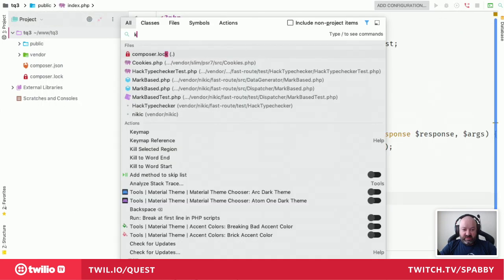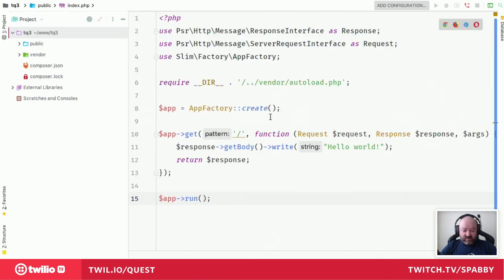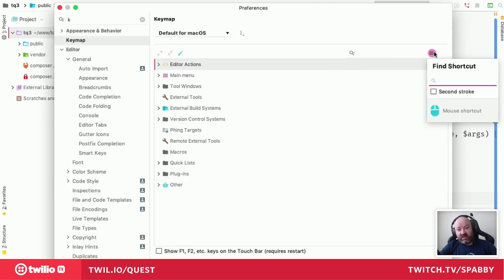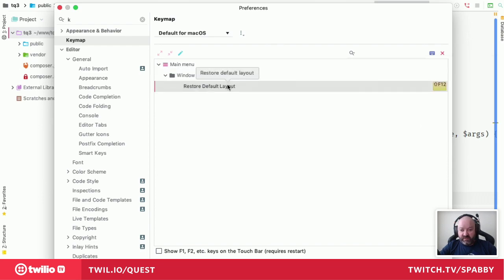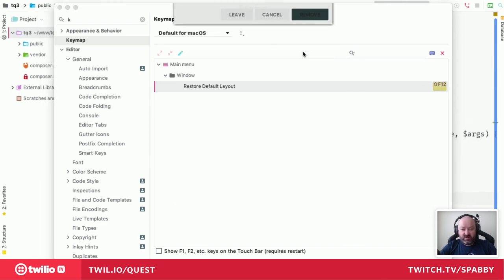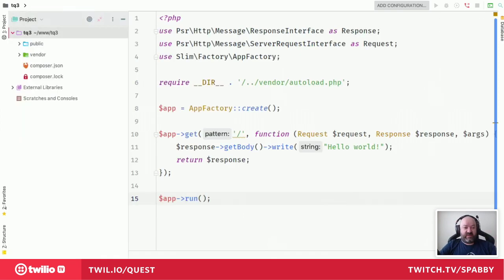And the next thing I need to do is keymap. There's one set of custom keys that I cannot possibly live without, which is normally Shift and F12, but I like to use add keyboard shortcut Command Shift C. That essentially hides all of the windows in your editor and just gives you this nice code editor in the middle. So I can't live without that. That'll do for me. Cool.